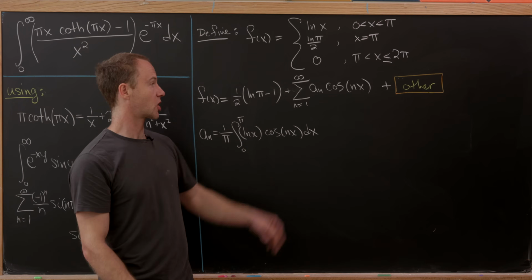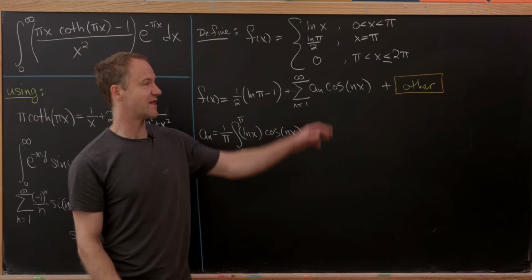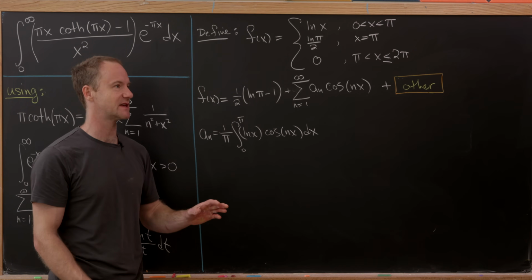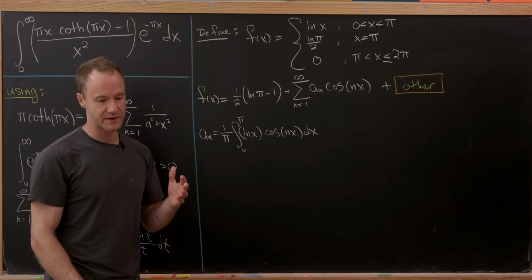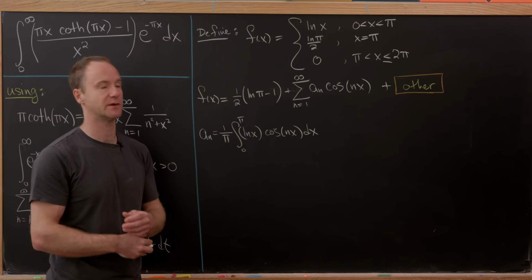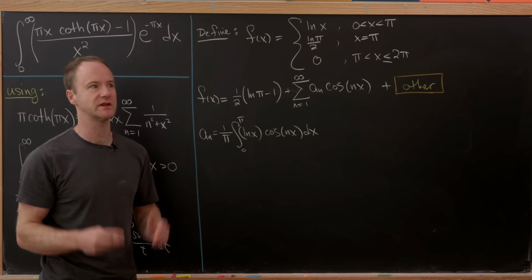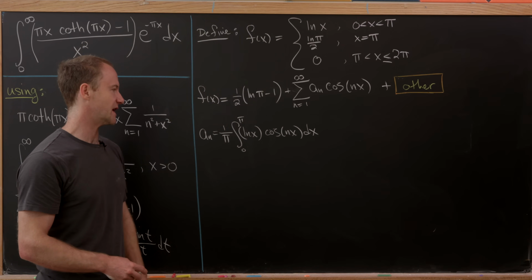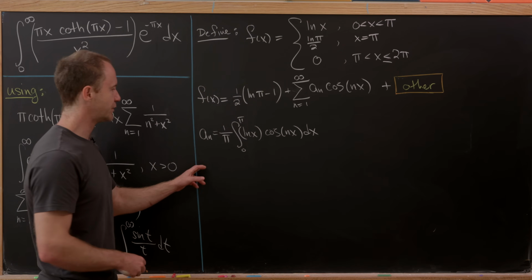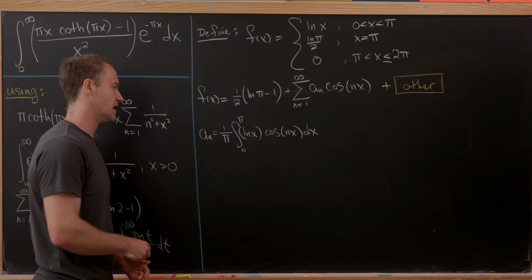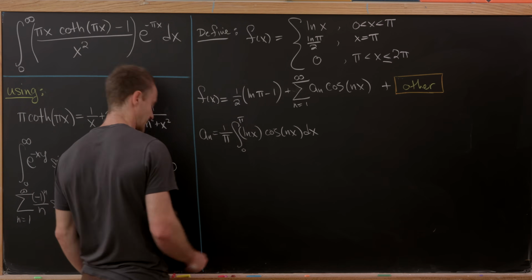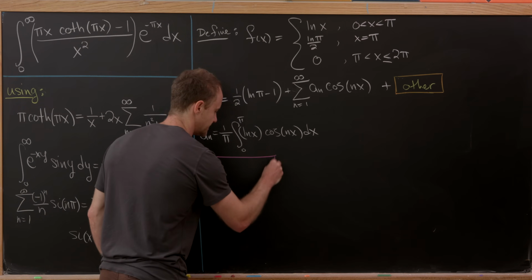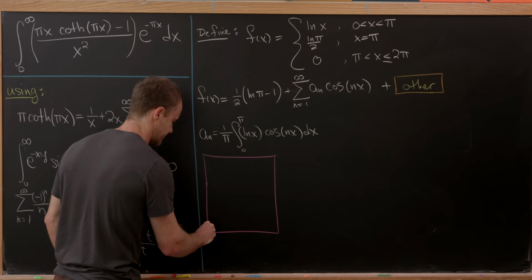And then we've got our cosine sum plus the sine sum. And the sine sum is probably not 0. That being said, we won't worry about it because we're most interested in the case when x is equal to pi. Actually, only interested in that case. So let's calculate these a sub n terms. So we need the integral from 0 to pi of natural log of x times cos nx. And we'll do this using integration by parts.